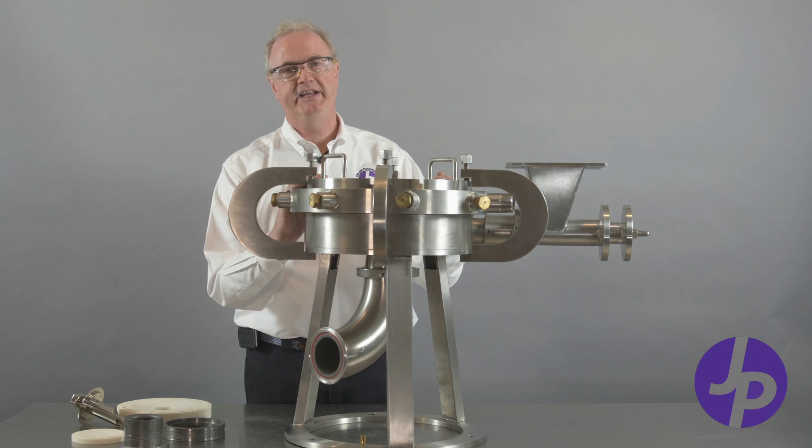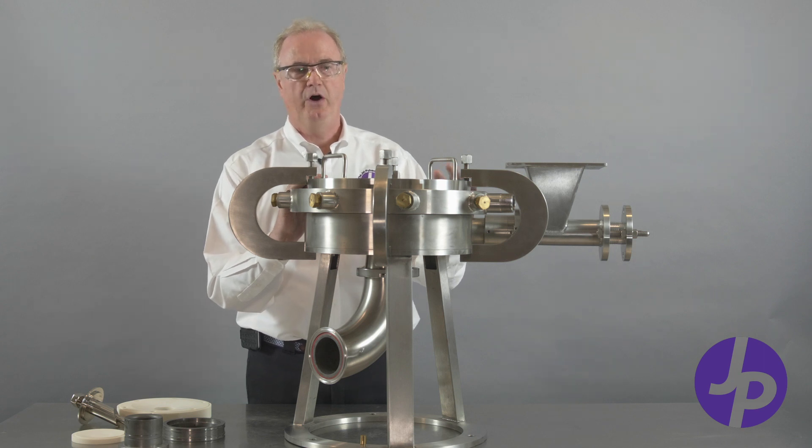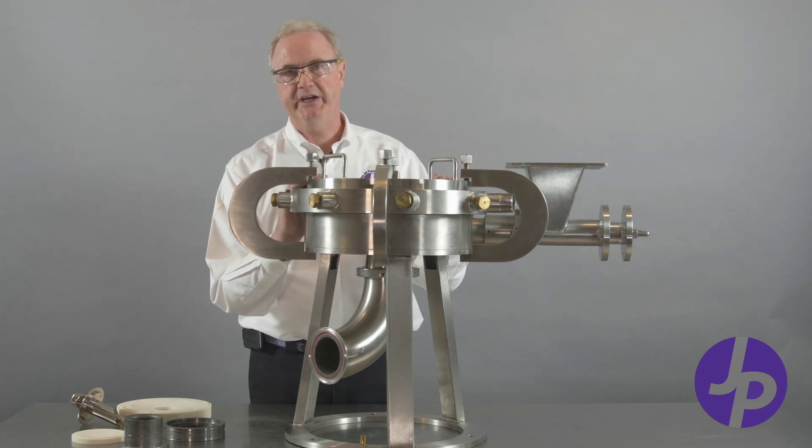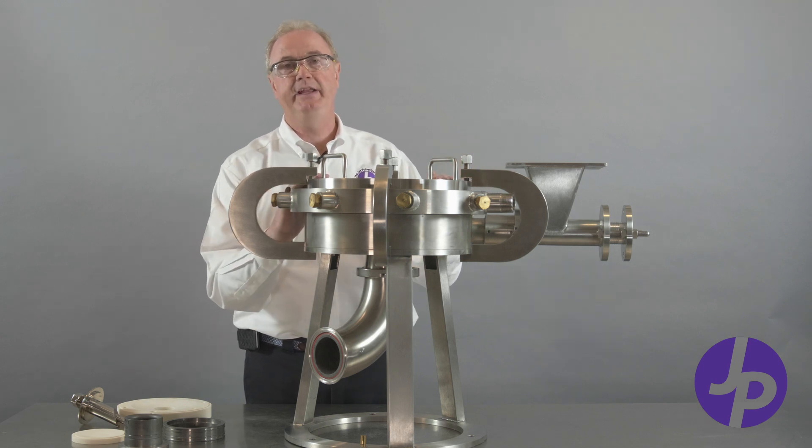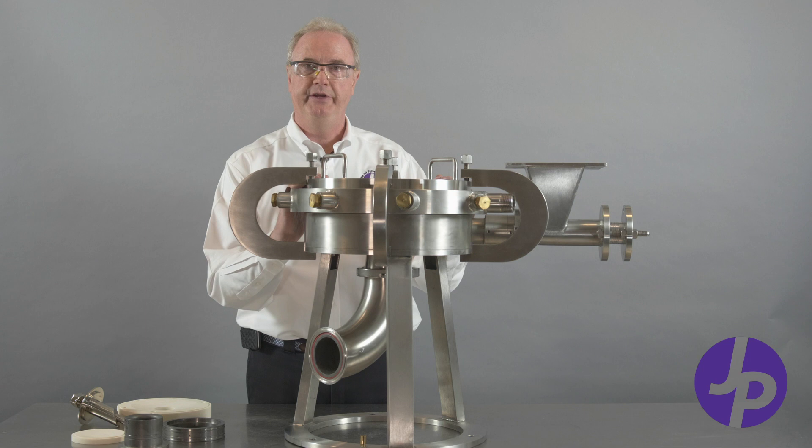The mill has been designed to be extremely wear resistant. All that is necessary is a visual inspection every six months, perhaps every year depending on the level of abrasion that you're encountering. If we have to modify a mill or we have a part that needs repair, we have a machine shop — our OEM department is right here on site and is able to service us as soon as we need it.